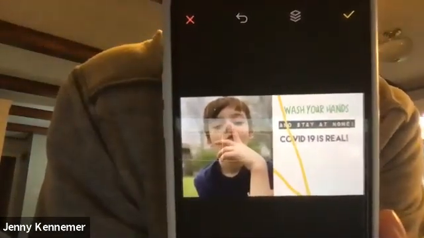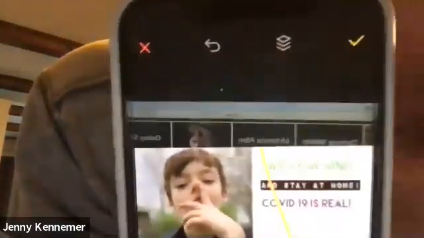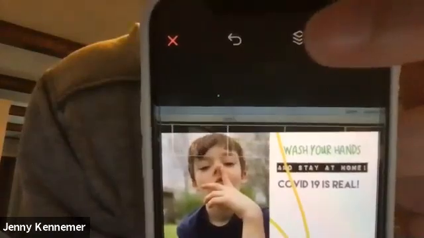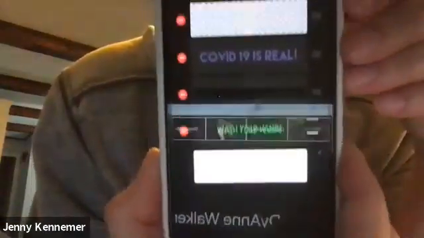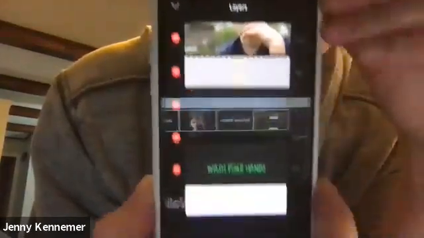Like, kind of weird. Like, how do you do that? So do you see that 3 little sheets of paper or whatever that is right there? You're going to click that, and that shows you every layer that you've added to that picture.